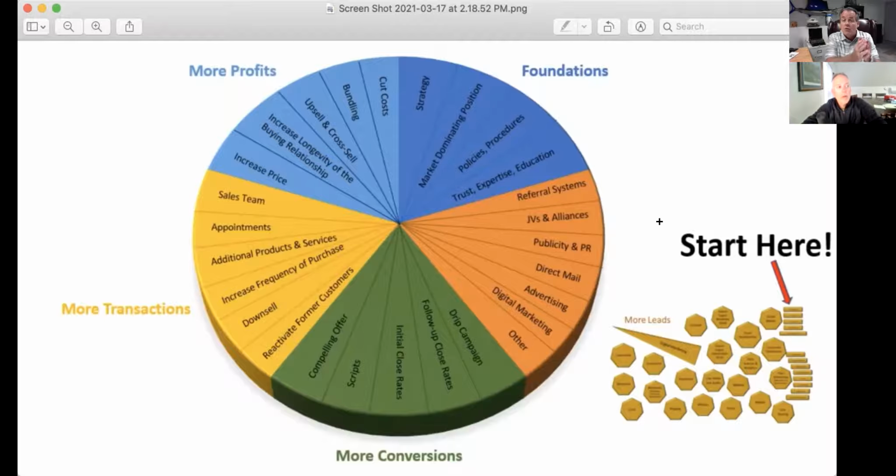can make a massive difference. Having multiple compelling offers, like going back to the calendar each day, or one a month, you've got these compelling offers. Well, let's say you have one compelling offer, but now all of a sudden you give 12 a year. That can change your business overnight and elevate the value of your business massively just by improving in some of these areas. Increasing the frequency of purchase. Once again, going back, sending an email every day could dramatically increase the frequency of purchases in your business. So that gives you more transactions.